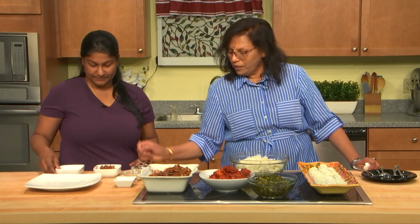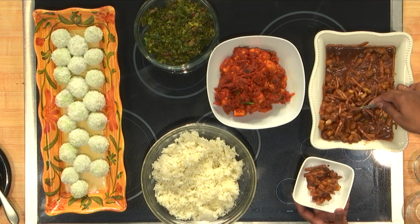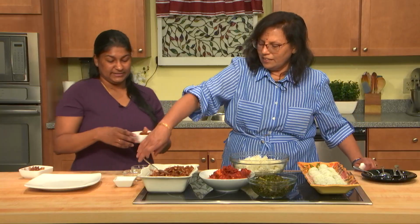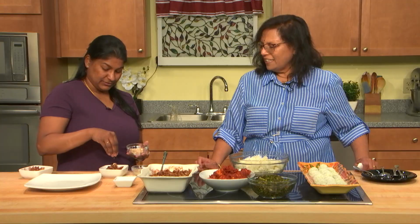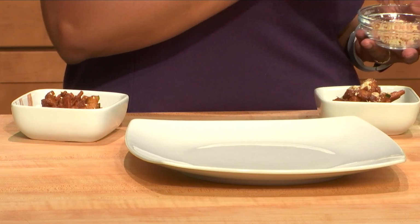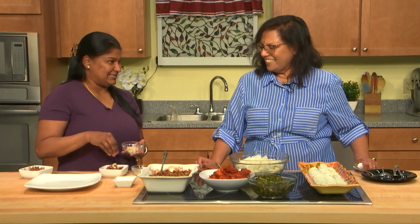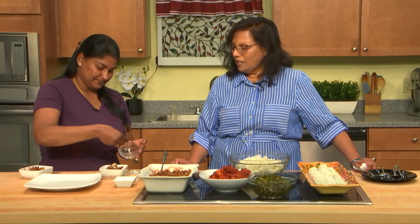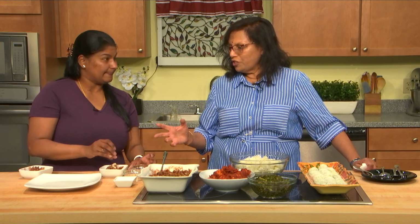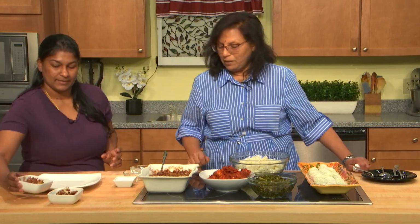And then you're going to be doing one with the peanuts. Peanuts, yep. So for those that are allergic to peanuts, we're trying to do without it. And then for those who are not, there we have it right there. You can serve this appetizer cold or as it is. So you garnish with peanuts. I like with lots of peanuts, because you want to bite into the crunchy peanuts. And then you're putting a little bit of sesame seeds too? Yeah. This just makes it a little bit more nutritious with all the sesame seeds and everything else. So that's that. And so we got our appetizers, and now we're going to go with our main meal.